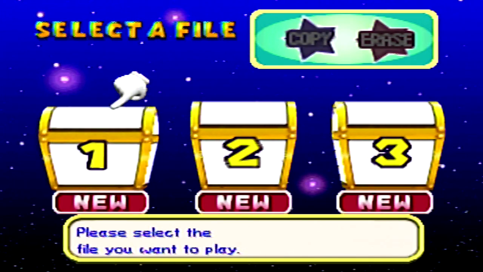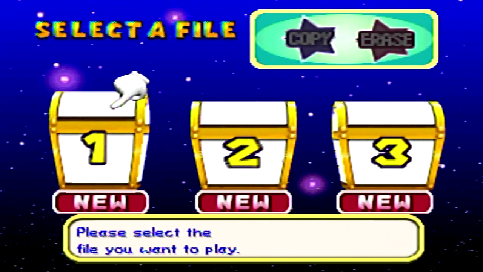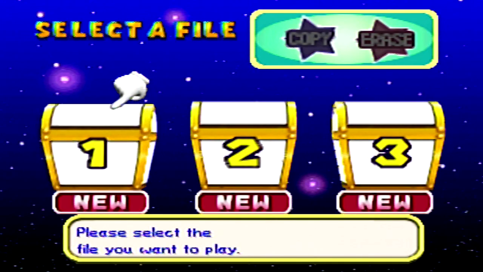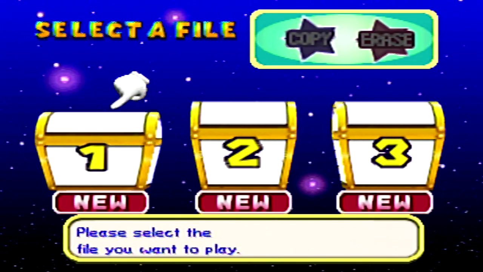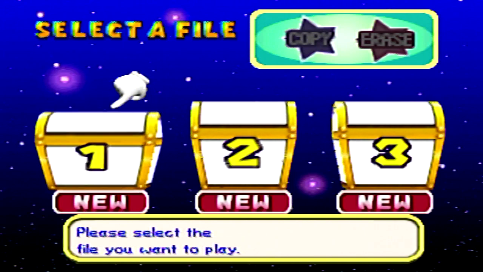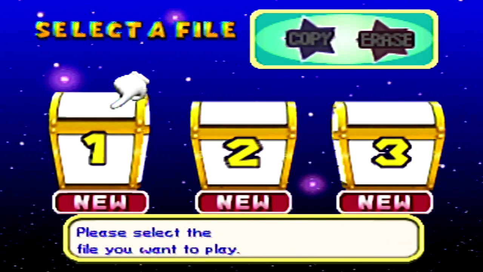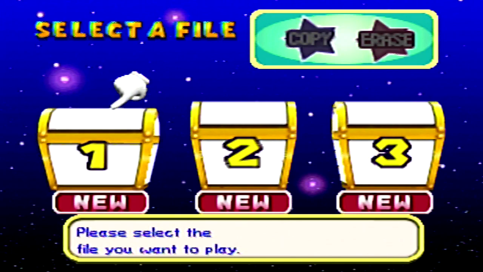So, yeah, we have 3 files to choose from that are new. Let's get this started. I'll explain when story mode happens. There's a lot of cutscenes that happen over there. I'm doing all the stuff there is to do. But anyway, enough talking, let's get this started.